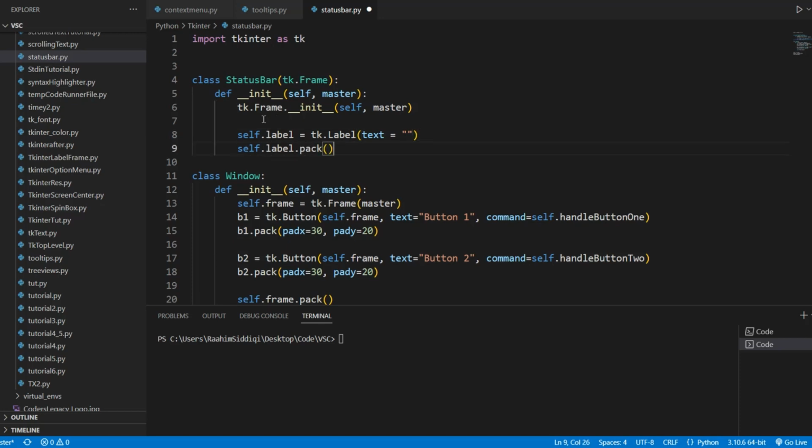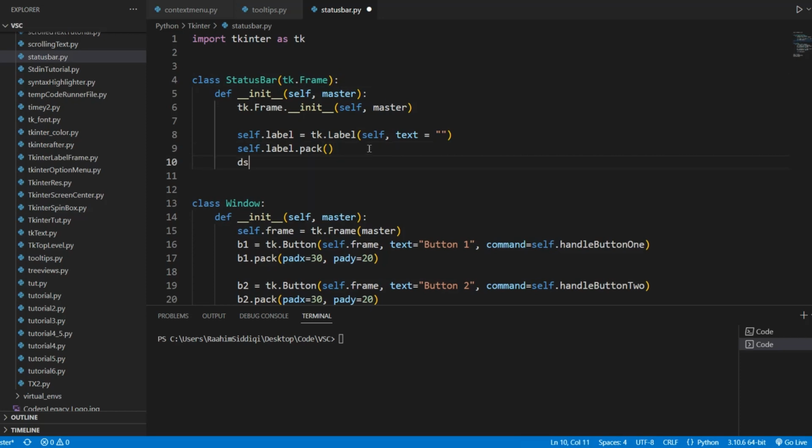All right, and we need to declare a parent, which is basically self, because our status bar class is a frame, so we can just pass in self. Now let's do self.pack because we need to pack our status bar, and what we'll do is give it fill is equal to tk.X, expand is equal to true, and that should be good.